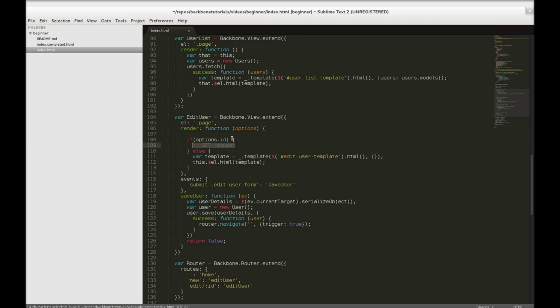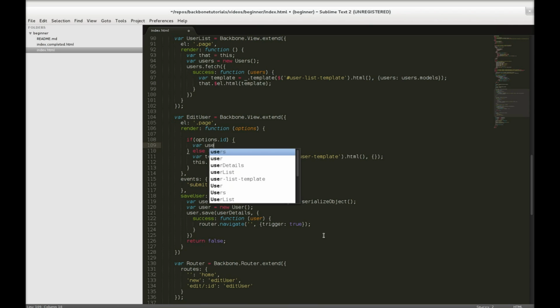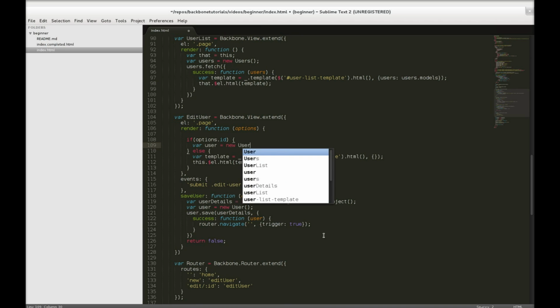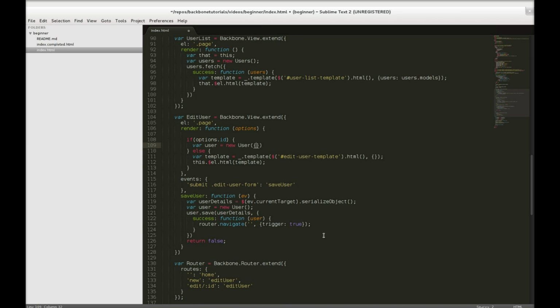So to get that ID, because we want to fetch the details fresh all the time in case someone refreshed the page on the form, we always want to bring down the details. So we can create a new user model here, and we can give it an ID because we know what ID it is from the URL.